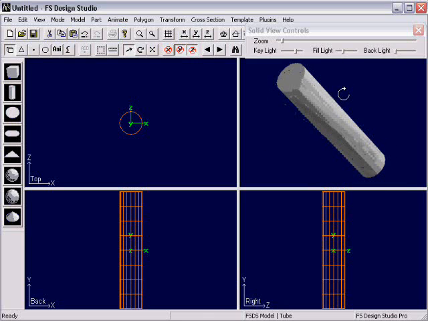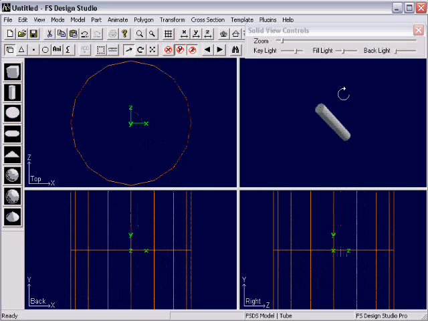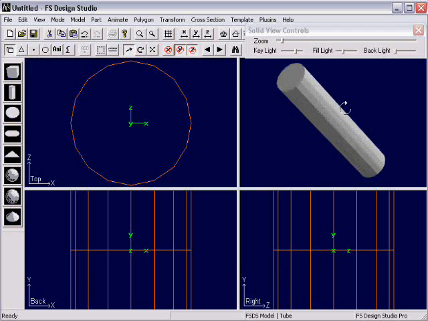So the first thing we run into with a cylinder is, let me zoom it in here so we can discuss this, what constitutes the front? What constitutes the back? What constitutes the left side? What constitutes the right side? In other words, can you define how much of the cylinder is the front? How much of the surface of the cylinder is the back? How much is the left? How much is the right?